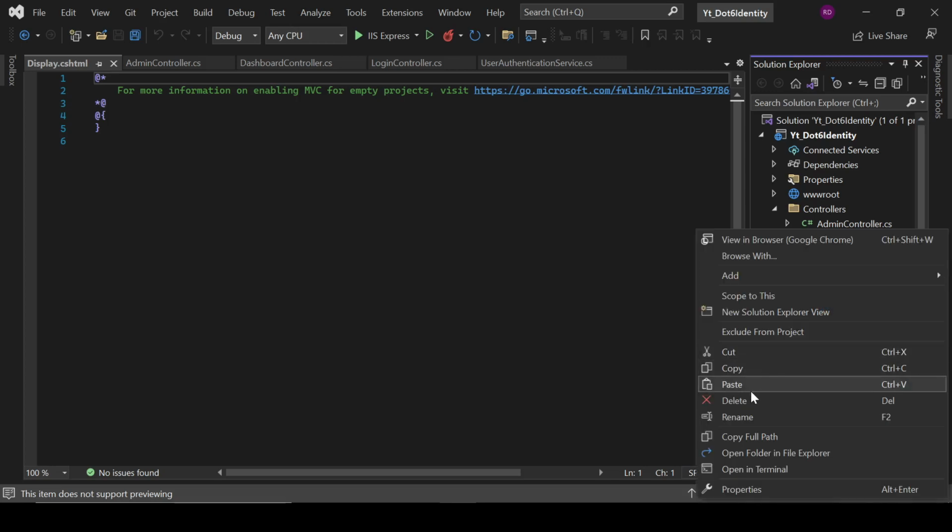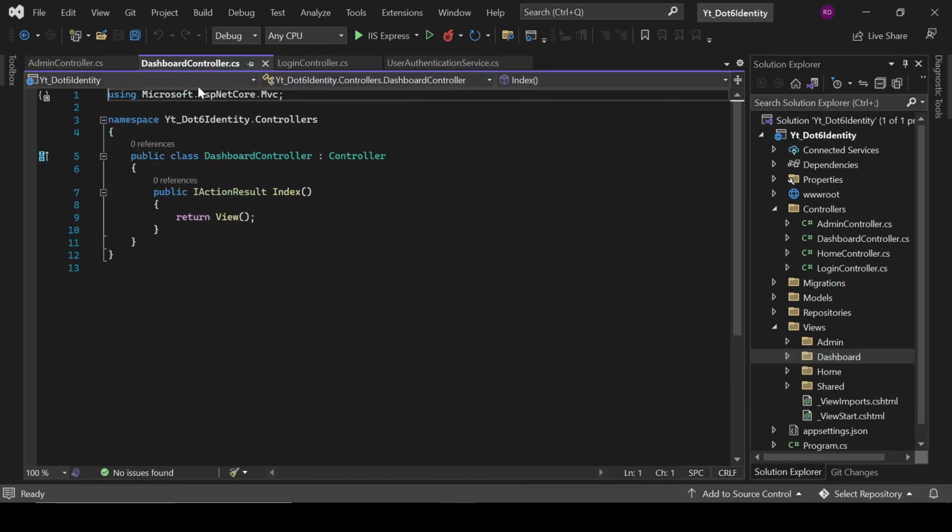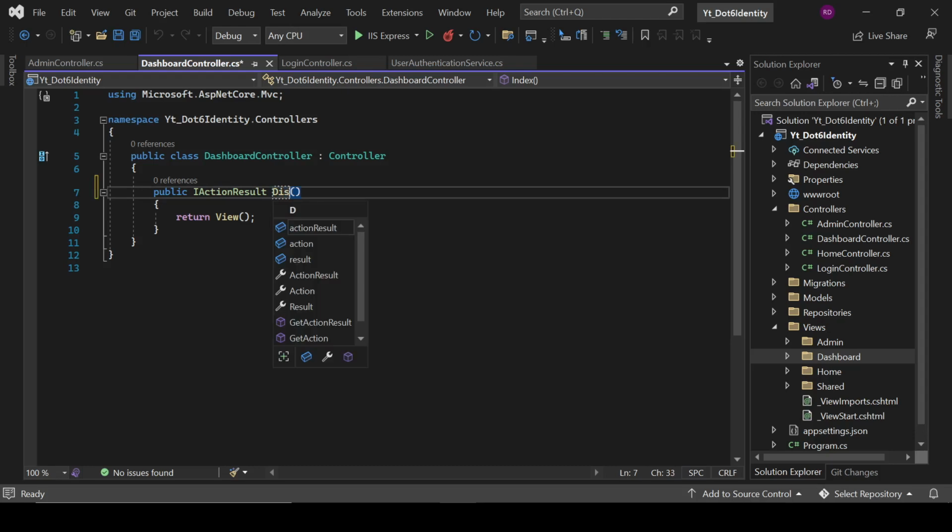So here rename it to admin. Okay, so here is our dashboard controller. Let's create a method display here, and we already have created its view.